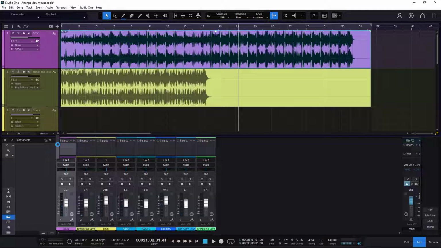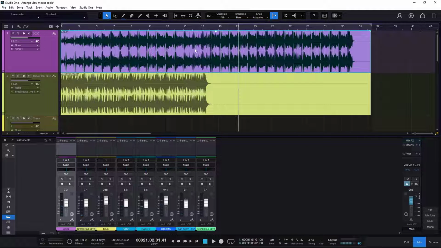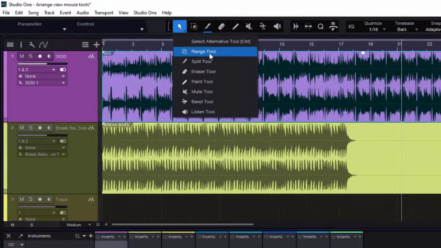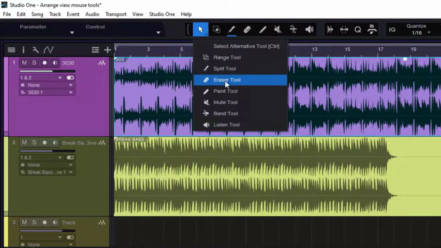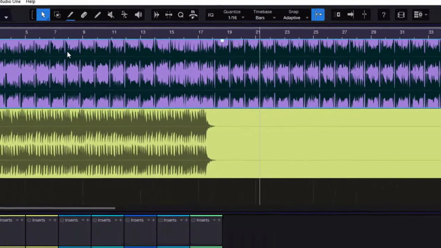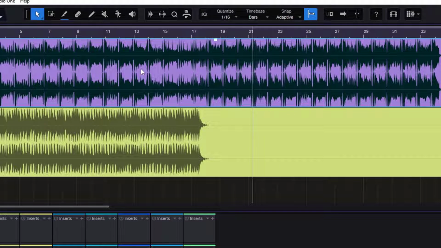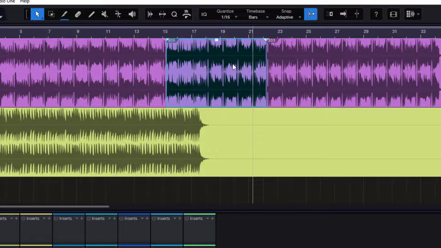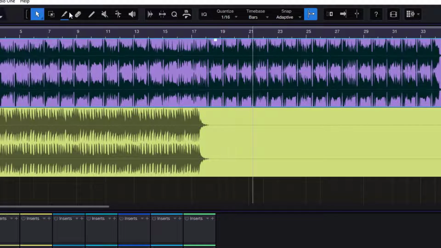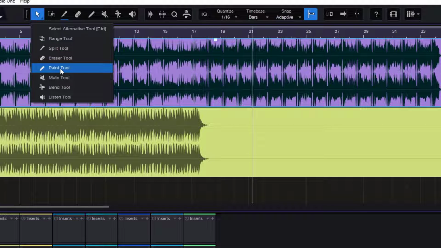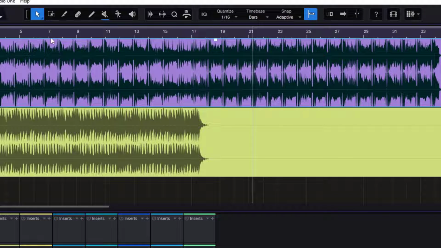I'm going to make this a little bit bigger. So if I go right there and select which tool I'm going to be using as a secondary or alternative tool, I'm just going to maybe do the split, right? If I go right there with the mouse and I hold control, it's just going to change to the other tool. So I can just chop it or do whatever I want with the mouse. I'm going to go back and right here at the bottom, you can select a different tool, and so on, and so on.